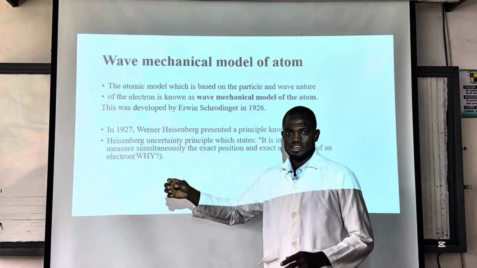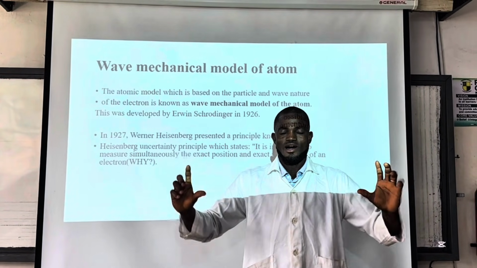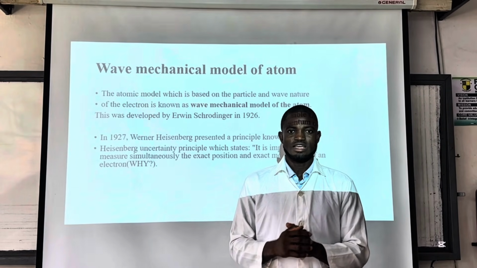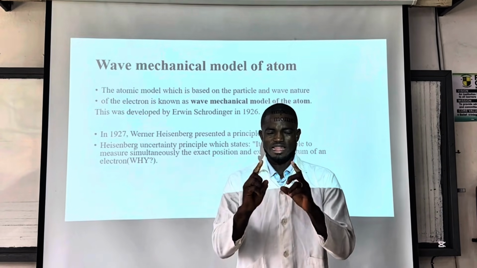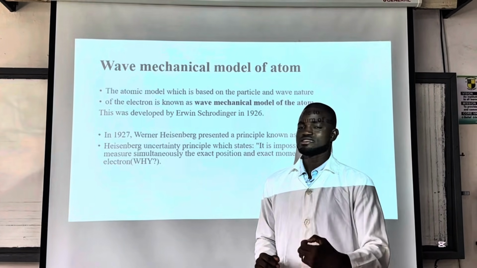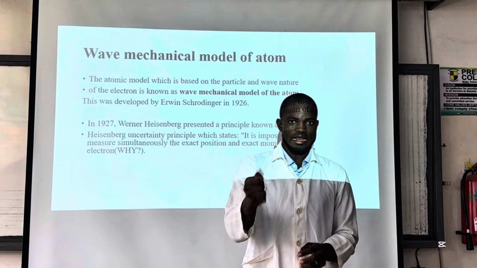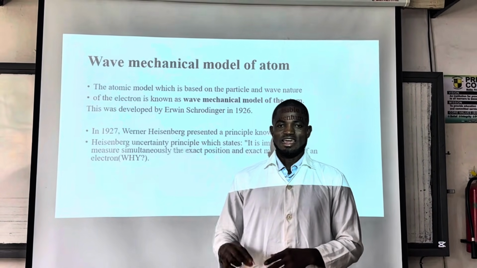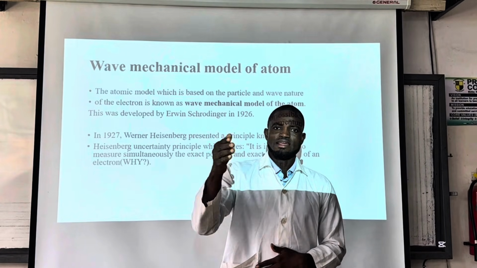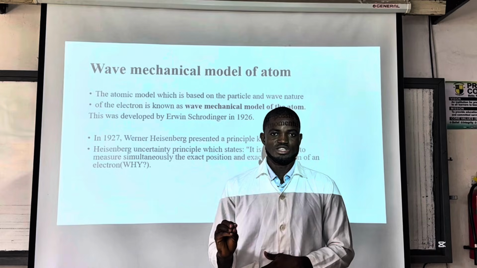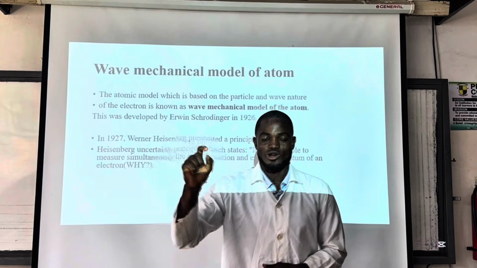Why did he say that? Because waves normally spread out. And because waves keep on spreading out, it is not possible to measure the exact position and location of an electron. You will ask me, how is it not possible? Now, let's imagine it this way. Let's say you want to find out the position of an electron. You must use a particle that is smaller than an electron with a high velocity, and this particle will have a shorter wavelength. When you fire this particle towards that electron, it hits the electron and produces a flash of light. By so doing, you'll be able to determine the position of the electron: the electron was here.